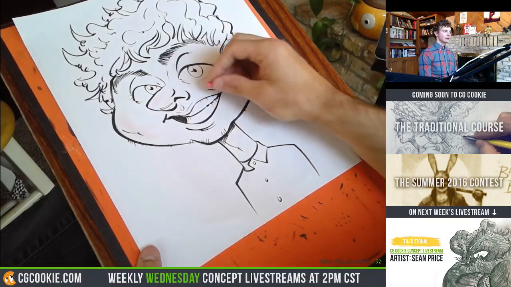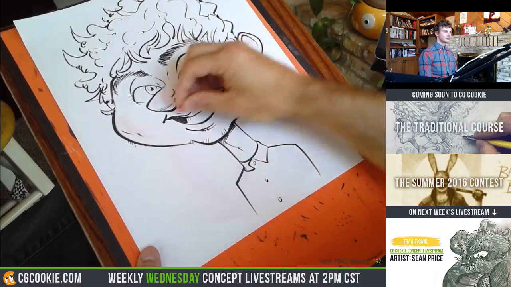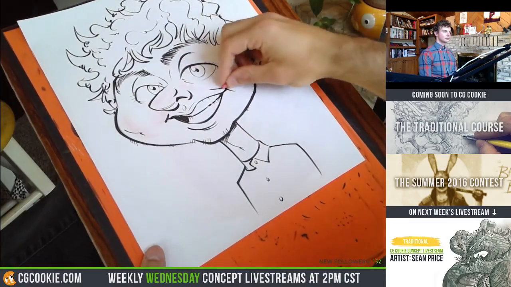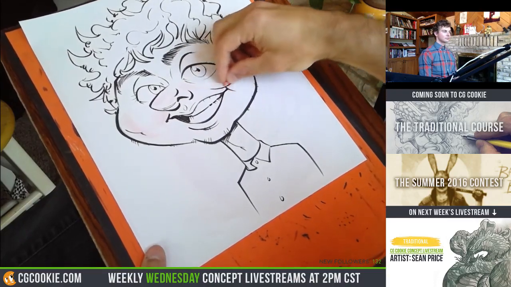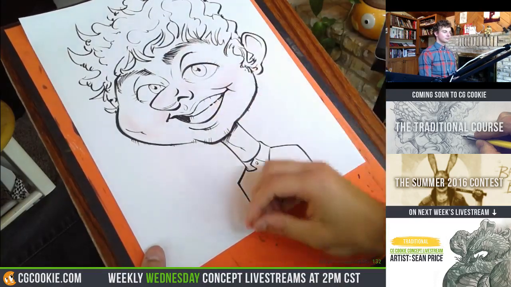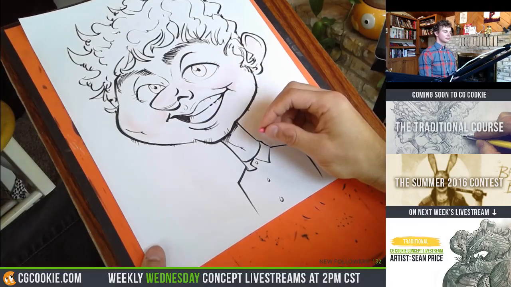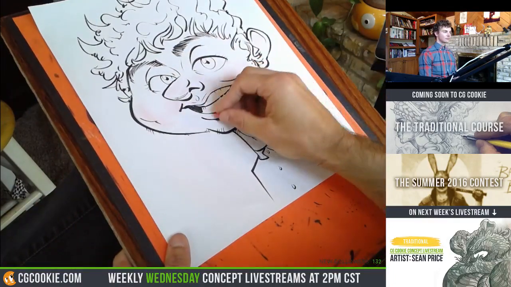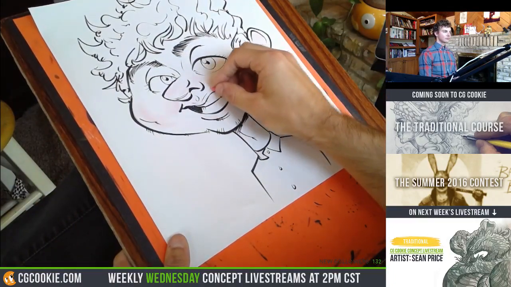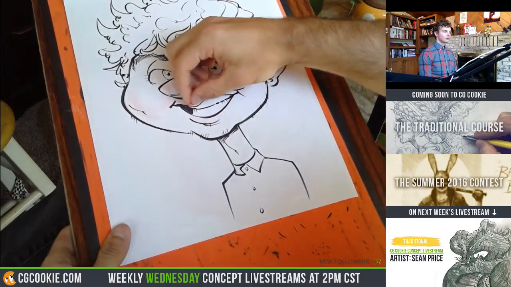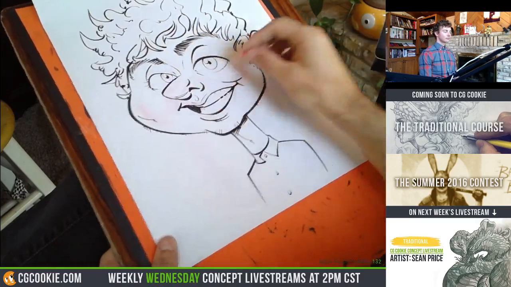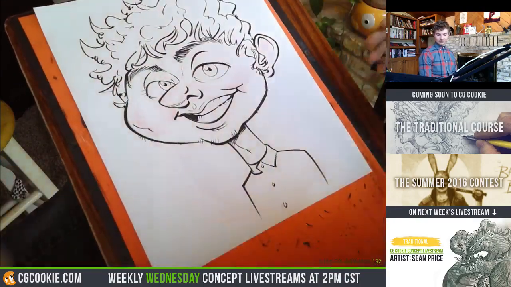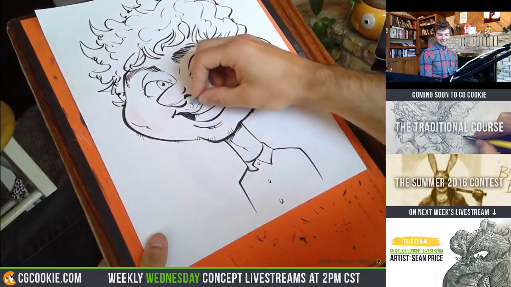Let's see, where else would there be? Let's put some pink in here. I will get a little bit darker with the pink towards the shaded areas. I'll put a little bit on the lips, but not a whole lot, just enough to discolor the skin tone, because I'm going to go over that with the peach as well. All right, so I guess I'll do this for the blue as well. I'm going to do the same thing.